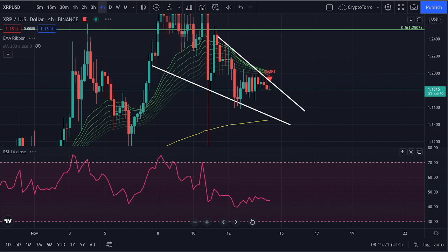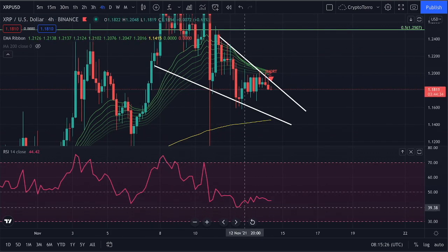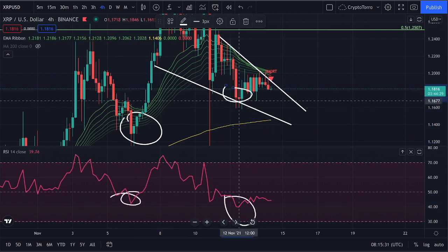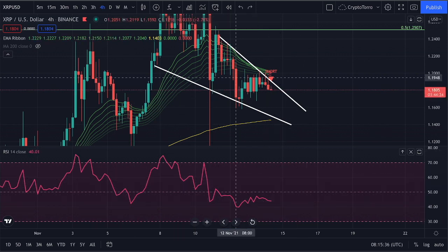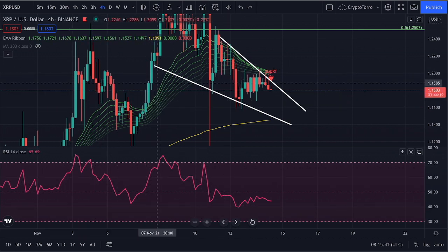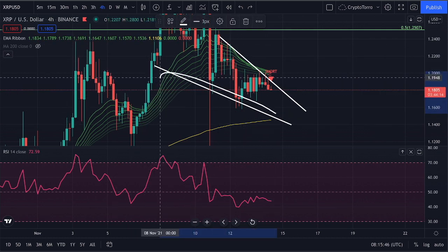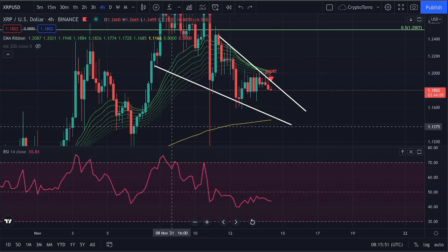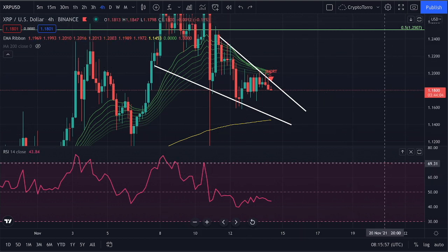On the 4 hourly time frame, what I must admit is that it does actually look very good. We are seeing this lower low on the RSI, but we have seen this higher low on the chart. Therefore, this is a bullish divergence, and if we see further movement towards the downside, this will still be there, and that would mean that we are going to find a stronghold, I personally think, for sure, on top of this descending support range. That is this range here. I think that is absolutely something that you have to know right now, and that is clearly important for the overall trend. So what else do I want to discuss with you guys?